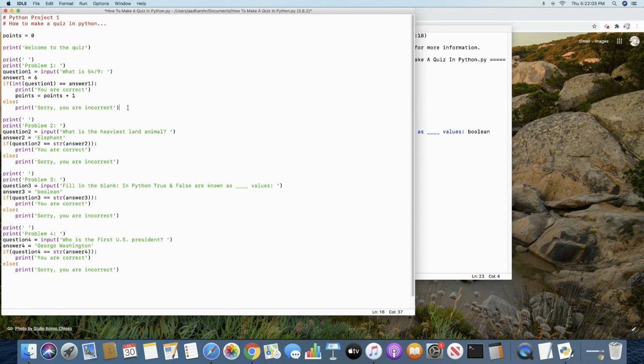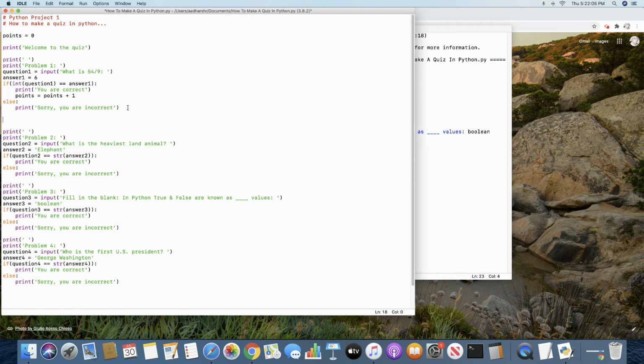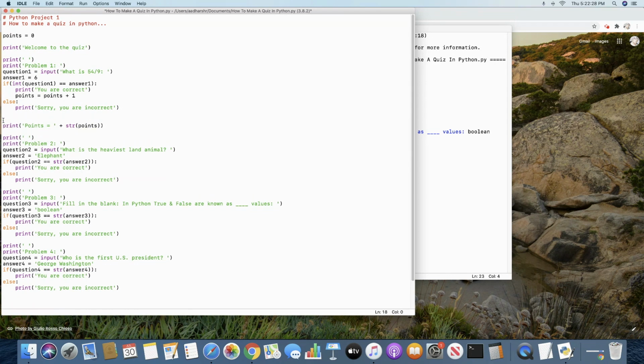And then down here, we can print out points. We can say print points equals to, and then we can add the two things together. We can say points over here. This will combine these two. However, as you probably know, this is wrong because they're different types. So we just convert this to a string and we're set. It'll print it out for us. How about we print an empty line here, just so that it's a little easier to see.